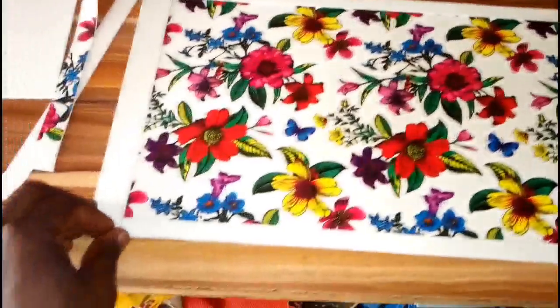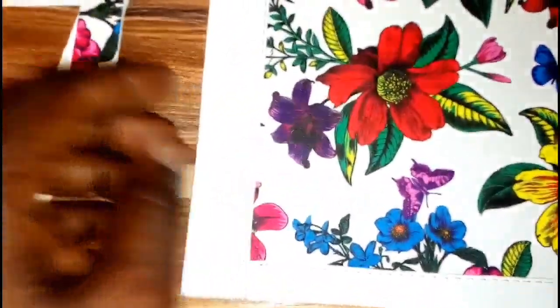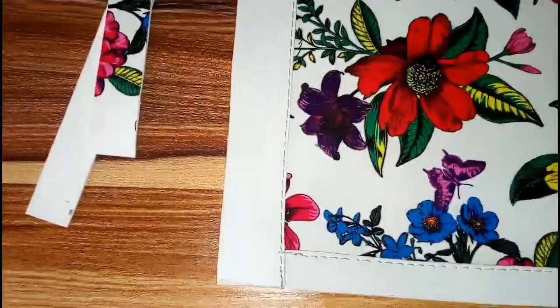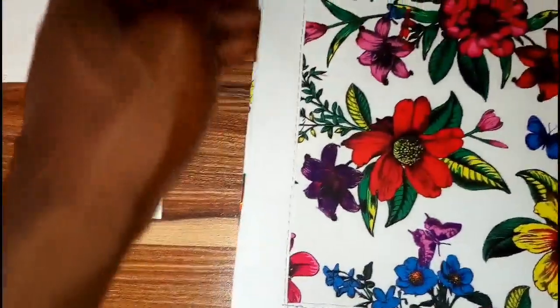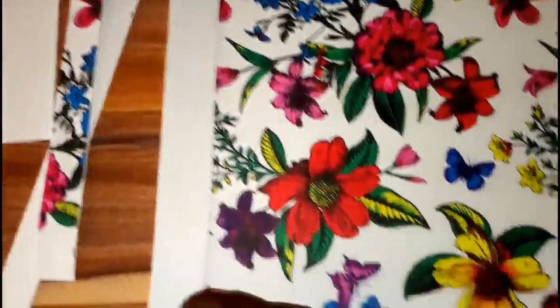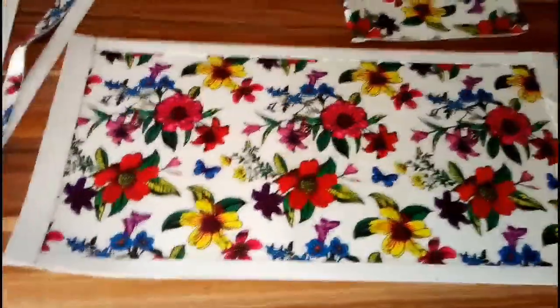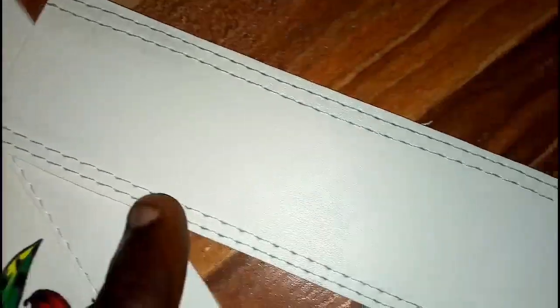This is what I've done so far. So the one we cut, as you can see, okay, it's too bright. You are seeing the sewing now. So I talked about the one we cut for this top and the side. As you can see, you see the way everything is. So I've sewn into it. I sewed it from the inside because I'm going to attach the handle. As you can see, I've stitched the hand that the lock is going to be sewn to as well.